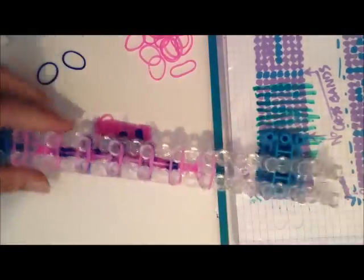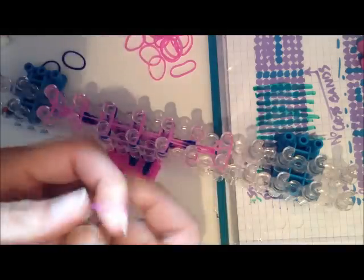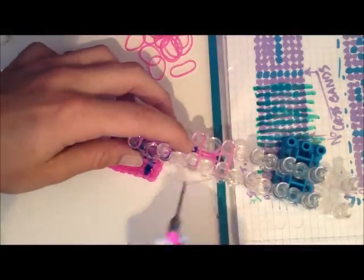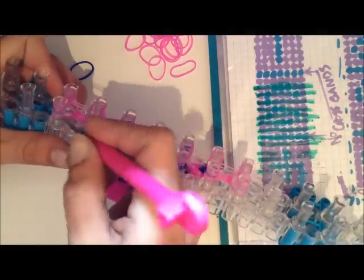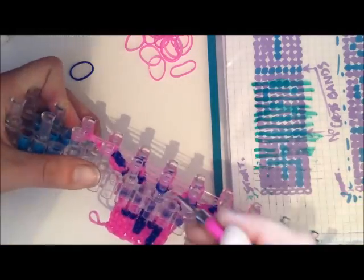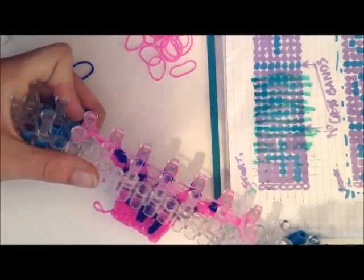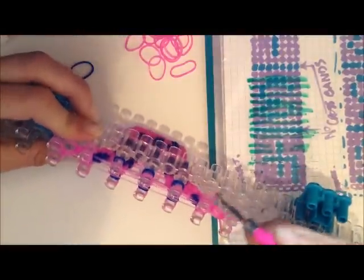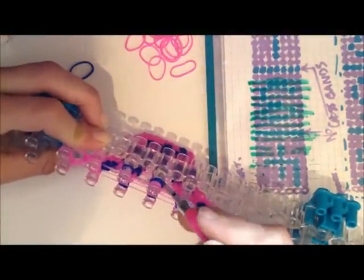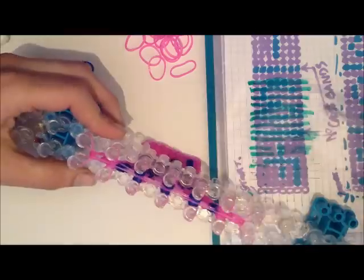Laying myself with band and grabbing that crossband up and over into the middle. I just flicked a band off there, so I'm going to have to fix that. There we go. Moving that band up and over. Okay. And then working our bottom row with that last bit of the three in there. Down one side, up and over into the middle. Grabbing all of those bands on the bottom row. And we've finished that square, which was the three.